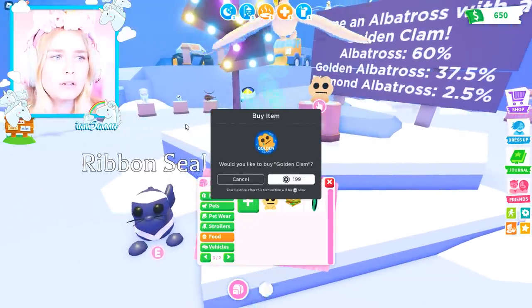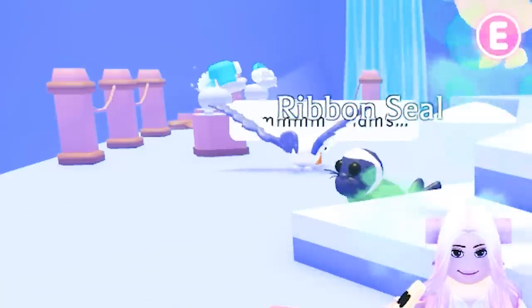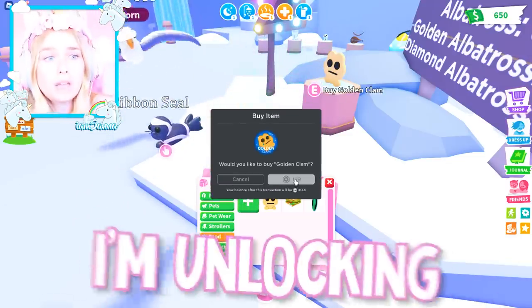You know what, I might throw another one. I threw it. I can't believe this. Am I doing something bad by doing this? Okay, I got a normal one. Okay, I'm not gonna throw any more. I'm not throwing any more, okay? But now I have a normal one and a golden one, which is unlocking another pet. So I think it's a good thing, right?